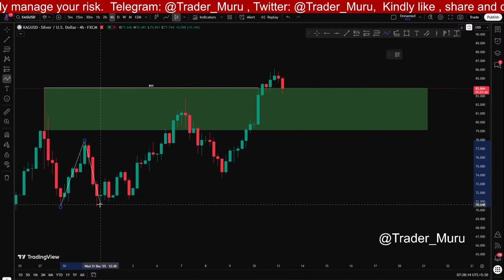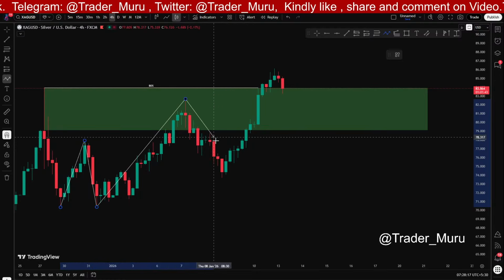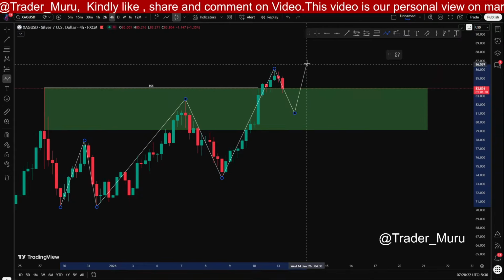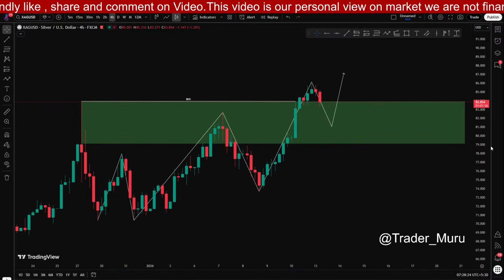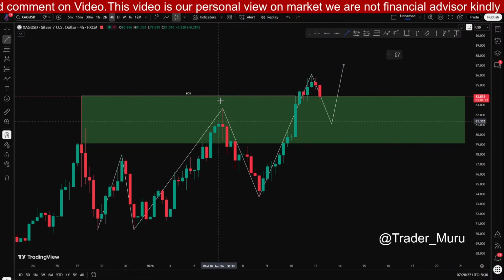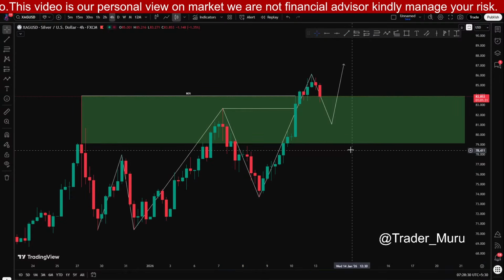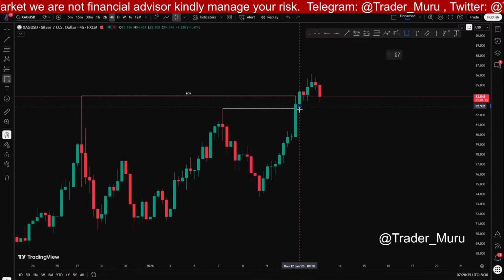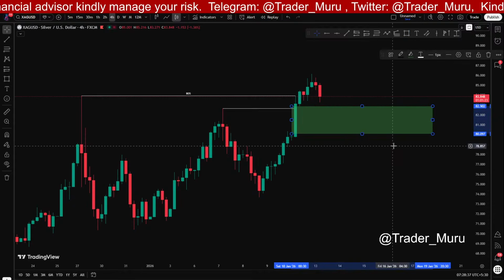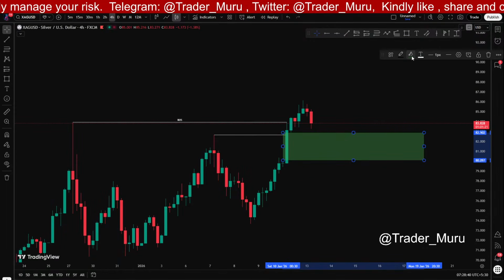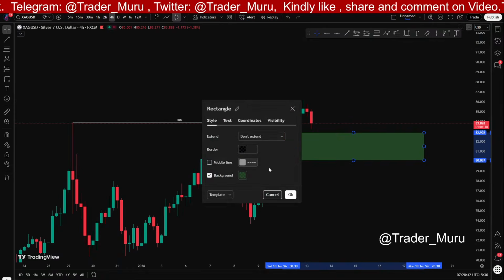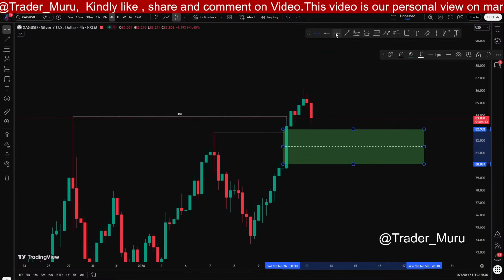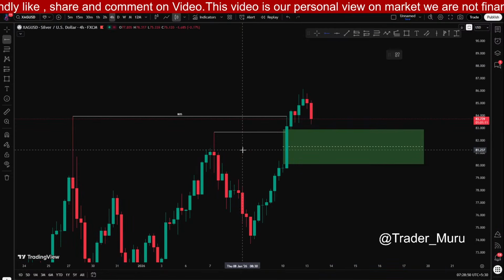We have a high, higher low, higher high, higher low, and this is a new higher high. So a test of this area is a buy. We have a big FVG here, and as we have discussed, whenever there is an FVG, price mostly goes for 50% of it and pumps back. So where is 50%? Near this area here.